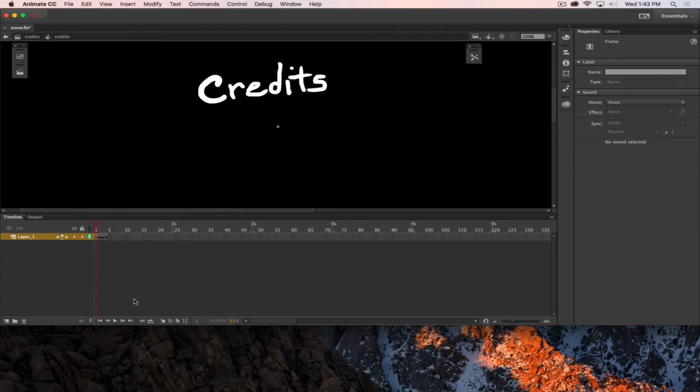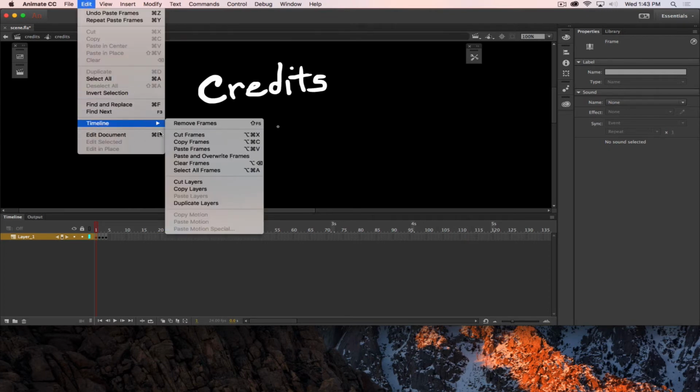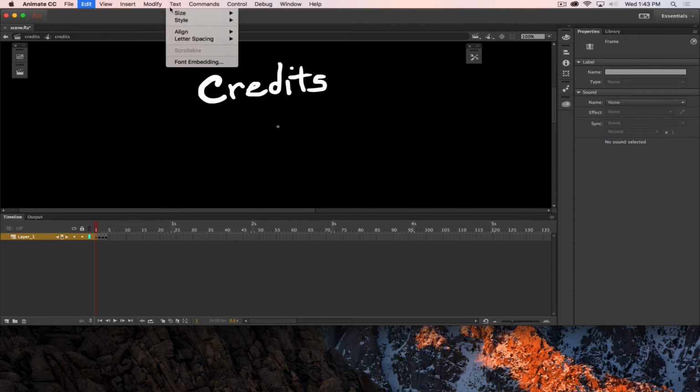Now copying frames and pasting frames, when I try and do that, we will see that we do have keyboard commands for that, but we have to notice that instead of Command C and Command V, there's also the Option or Alt key that's part of it. But I prefer, just to make sure that I'm getting it correctly, I usually do it with right-clicking.